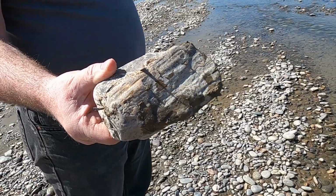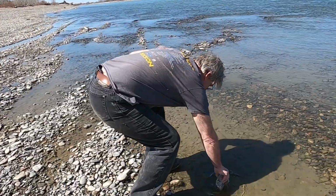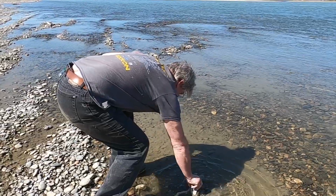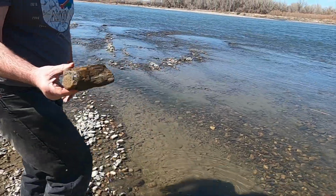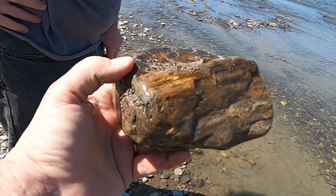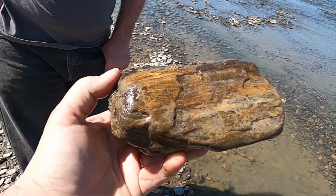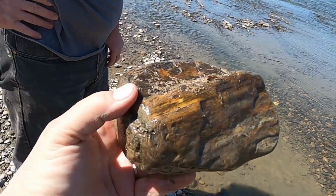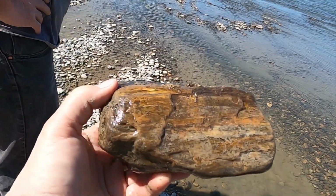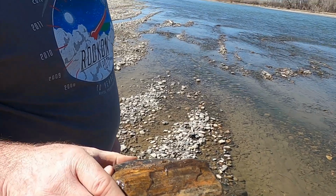Or two. Look at the one that Jim found. Oh gosh, Jim, that one is beautiful. Oh yeah, that is super agatized. Silicified. That means if you slice it, you can see the light through the slices. So if I ever decide to make another lamp, we can use this kind of stuff. You'll get better at it. They'll be beautiful.